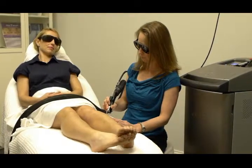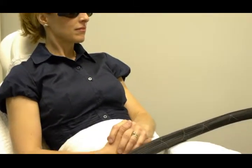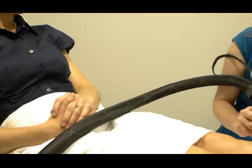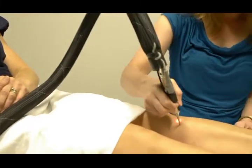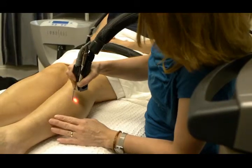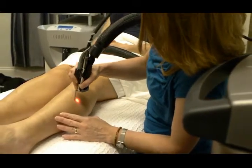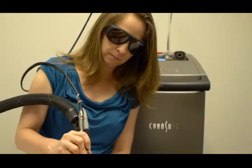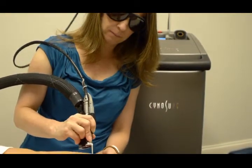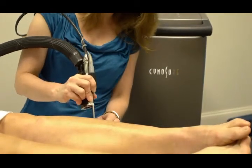Laser hair removal is ideal for people with darker hair and lighter skin. When we get into clients who have blonde hair, light brown hair, strawberry blonde hair, then those patients need to use electrolysis. Both procedures require repeat treatments. For full results, you're going to need, for laser hair removal, at least 5 treatments, and those will be spaced anywhere from 4 to 10 weeks apart depending on the body part.